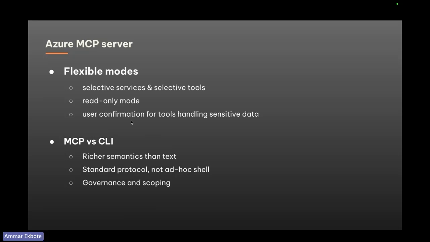Also, as we saw, you could install an MCP server remotely. This could be used if you have a central MCP server that is used by a team. In this case, you could have observability embedded in the remote MCP server, which allows you to see which tools are being used. You could add some auditing at that level as well, which you would not get if you're using a local server or a CLI. So these could be some of the reasons why you would want to use MCP.